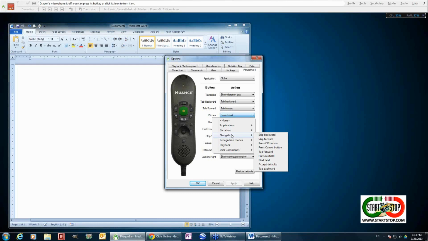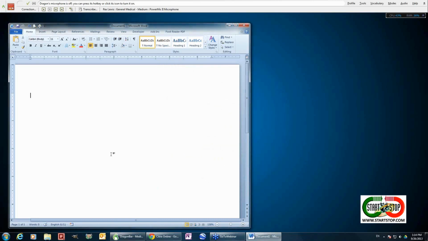Many of you may be familiar with Dragon's macro and template capabilities. To show you what I mean by that, that's the ability to give a brief voice command and have Dragon either insert text or carry out commands, such as Dragon soap template. Having said that, there's the soap template that comes with Dragon as a sample.